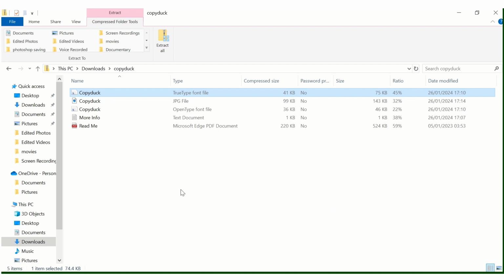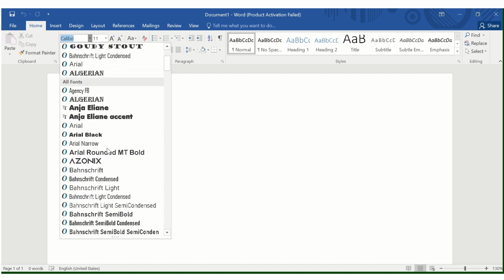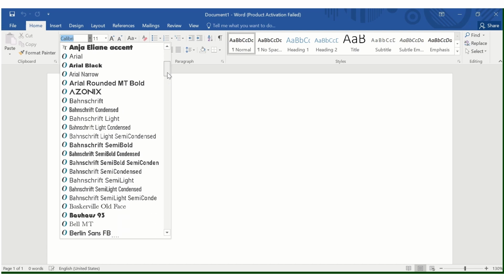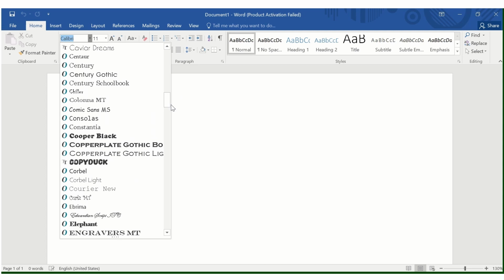So now in order to use this font, just come to whichever software you want to use. So here I'm going to be using the Word document. So when I open Word document and I want to use the font I just downloaded, just open the different fonts you have, and then come down. The name of the font was Copy Dark. So I'm going to come down here, and then I have the font right here.